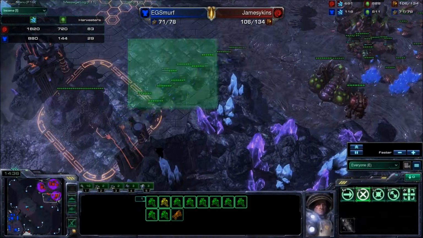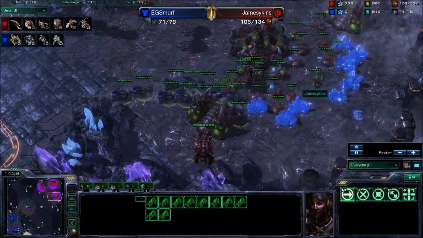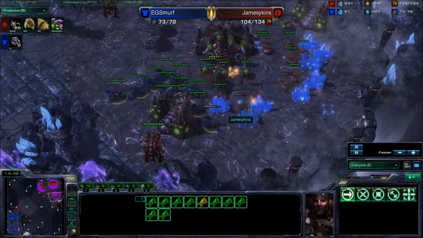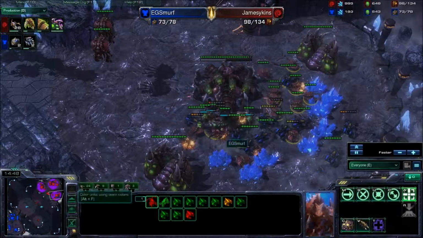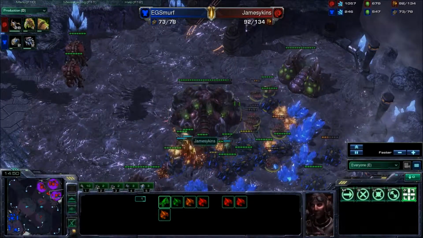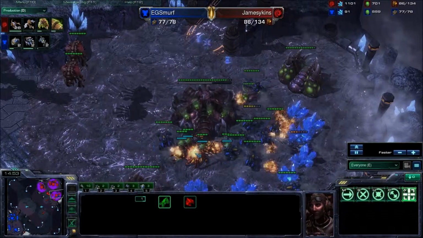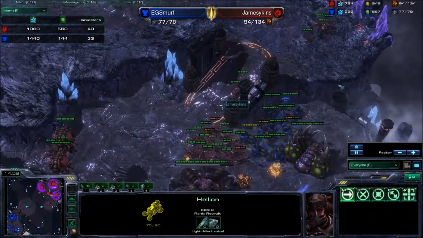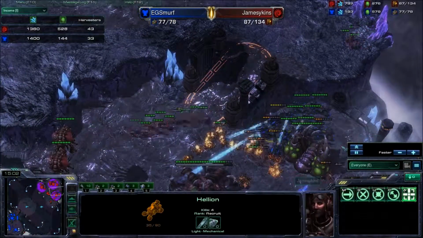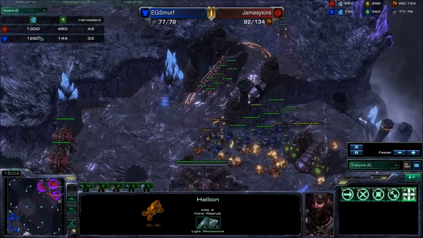At the same time, he's come out with just a lot of Hellions. Look at that, 12 Hellions coming in, immediately roasting the drones. No reaction at all from James. He's not pulling these probes at all, just letting them take the full damage. The Queen does go down. Harvester count is still heavily favoring James, but with Smurf being a Terran, his mules are going to make it, so that's pretty much an even gap.